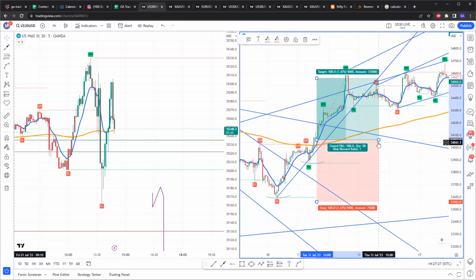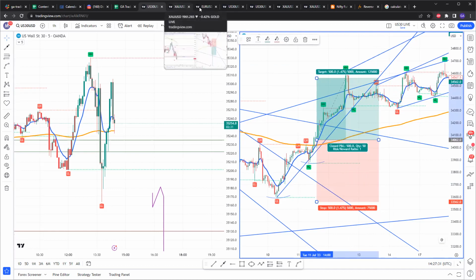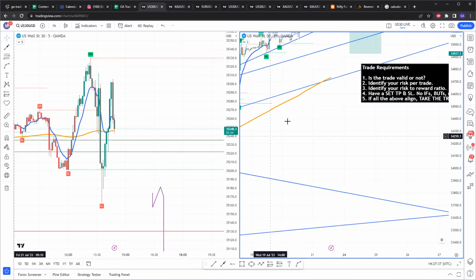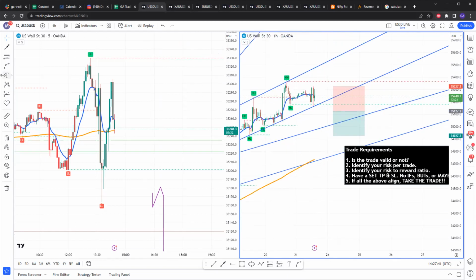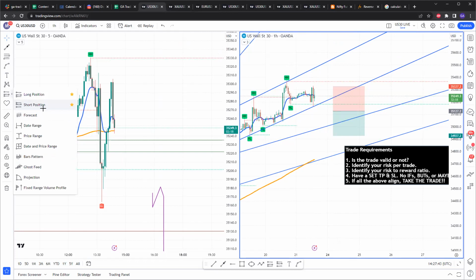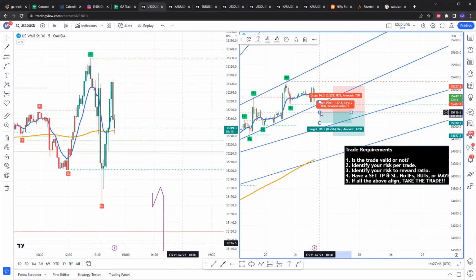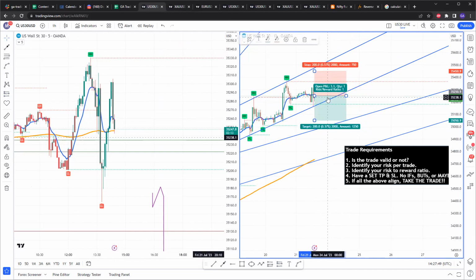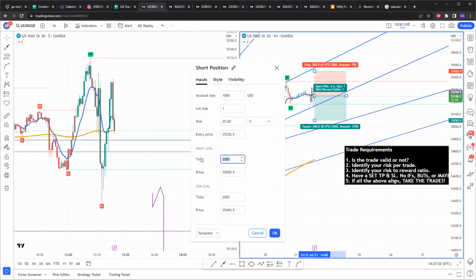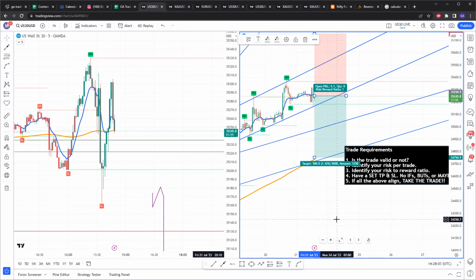So that's my reasoning behind that. So the reasoning would be A, what time of the week is it? If it's Friday like today, and for me, for today, I'm certain with like an 80 to 90% probability that in the next week or so, US 30 will dump. So knowing that, if I were to enter another sell today, and let's just assume I'm entering a sell here. Keep in mind, we're not entering a sell on US 30, but let's assume, based on everything that I know right now, I have an 80% probability that US 30 will dump in the next week. Now, let's assume I don't want to wait for Sunday. I don't want to wait for Monday. I want to be in the trade today.